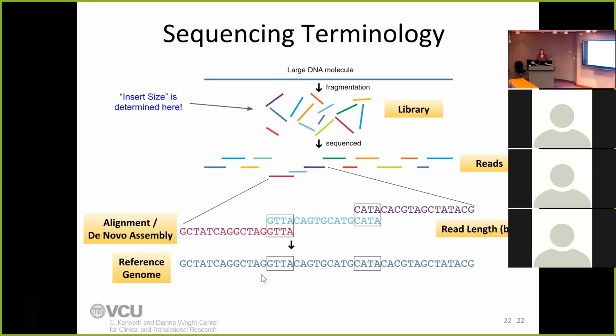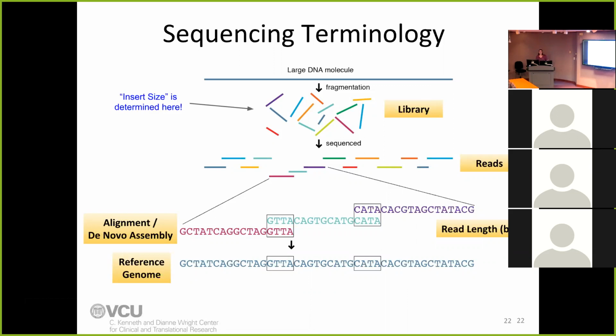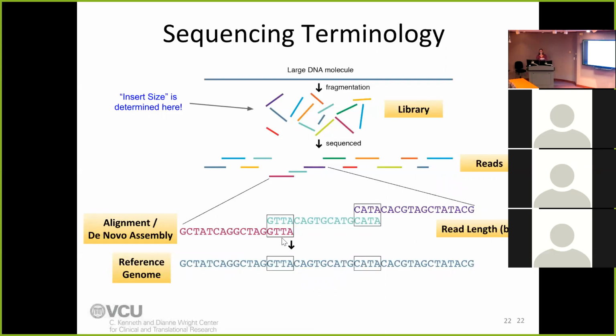So we have various versions of the human genome, of mouse genome. There's hundreds of them, thousands of reference genomes out there. If you don't have a reference genome, so if you're sequencing viruses or a novel virus, and you don't have a reference genome for that, you can do de novo assembly, which just takes all your reads and tries to overlap them, like trying to put a puzzle back together. And it will create a reference sequence for you.